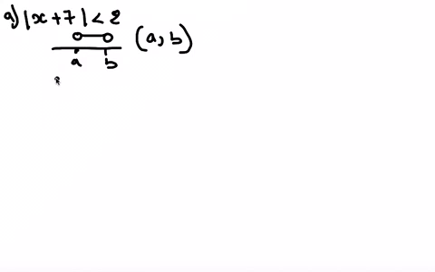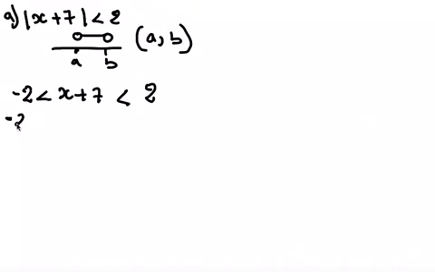Let's solve the problem. The easiest way to solve this type of problem is to put inferior on both sides. Inferior first, and you write the inside of the absolute value, just write x plus 7 between. You put the opposite sign, you put -2, and on the other side you write the same thing, 2. We're looking for x. To get x, we have to subtract 7 on this side, on that side, on that side, to isolate x alone.